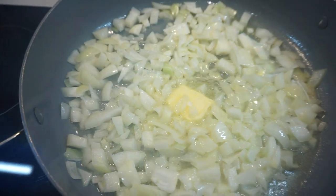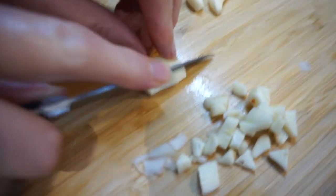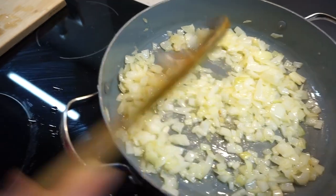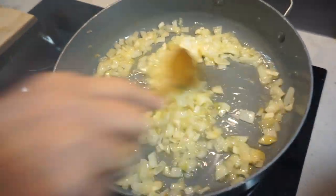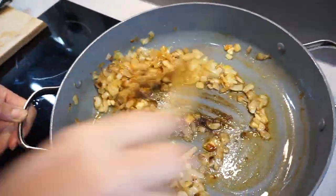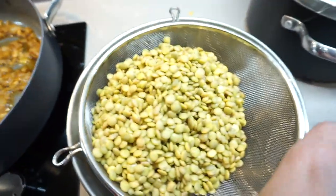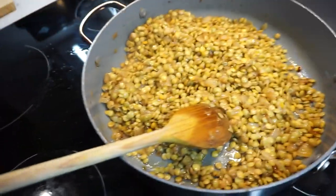Once the onions go a bit yellow, we add the garlic. Some people like a lot of garlic, some don't. We are draining the lentil water now — because it's been soaking for so many hours it's basically like it's cooked already. Once the onions are yellow, we add the salt. After a few minutes, we add the garlic in. Once they're a golden colour, we add all the spices. After two to three minutes, we are ready to put the lentils in. We've had the lentils here for about 15 minutes and it's ready to add to the rice.